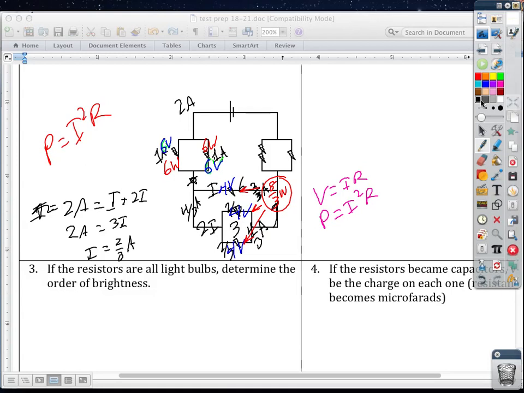Now, how much current is going back to the battery right here? 2 amps. So, when it goes through here, this is where I have to split it, where this one over here is going to be twice as big as that one. Does that make sense? Because there's 1 resistor over here, 2 over there. So once again, I go through that whole process, and that gives me this as 2/3 of an amp, and this at 4/3 of an amp.